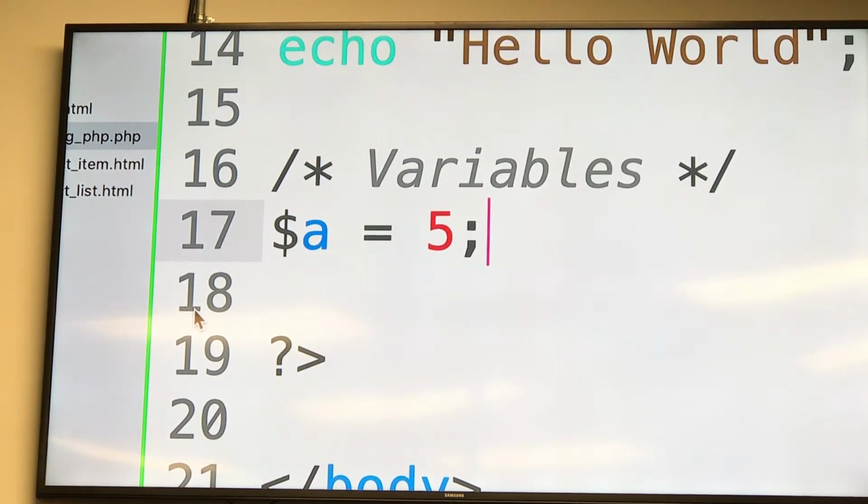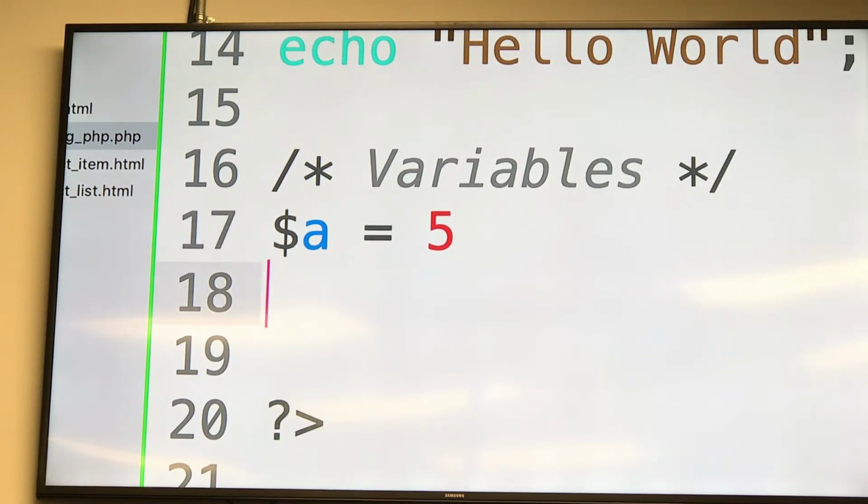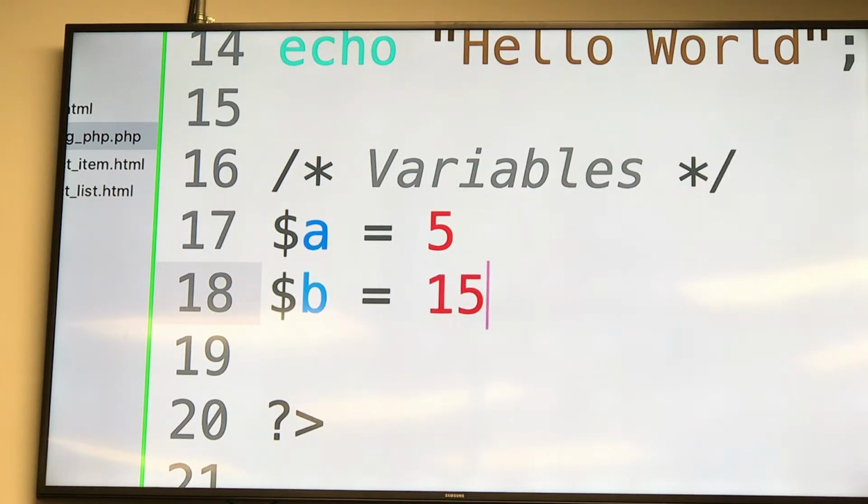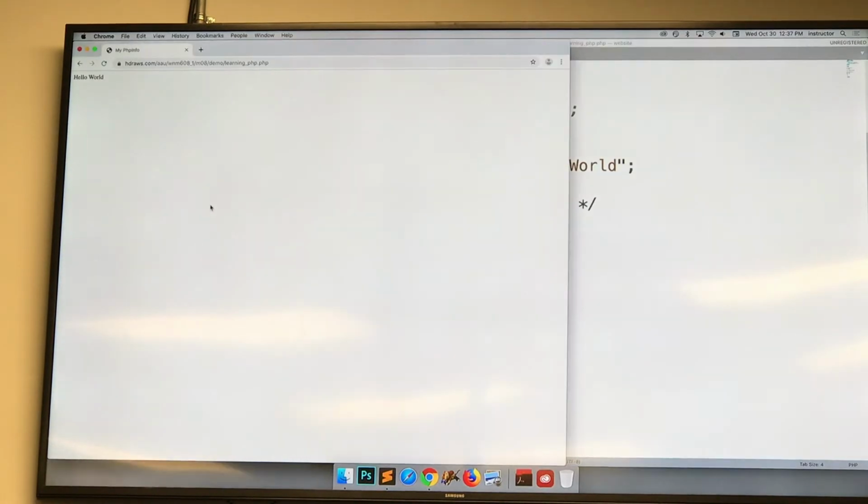And then a semicolon indicates the end of a statement. And you guys, in PHP, semicolons are required in between statements. For instance, let's go ahead and remove that semicolon and say $b = 15. And let's save, and let's refresh.